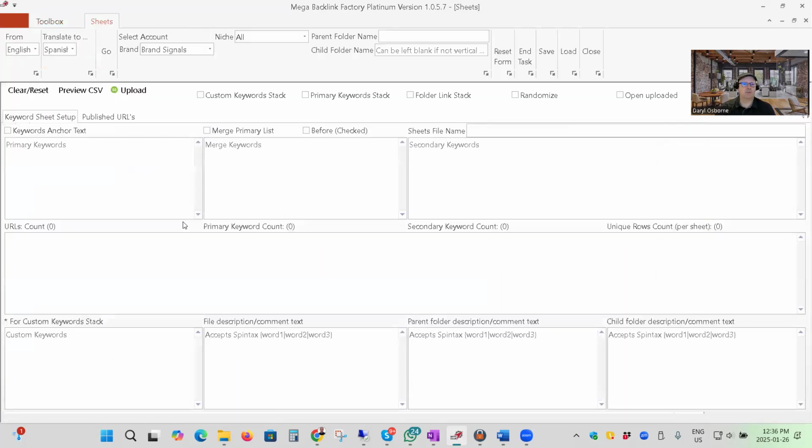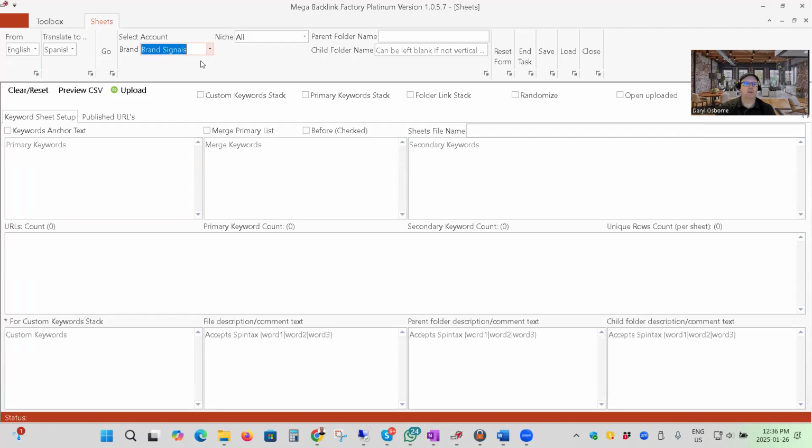We just go into the Sheets module and change this to the right account, then the parent folder name. This is typically going to be something that is branded to the client. It could also be brand plus keyword, or brand plus keyword plus geo, that kind of thing. But in this case, I'll just choose something randomly. So let's just call it Not Another SEO Guru Test Folder 1A. How's that? And we're going to keep that.